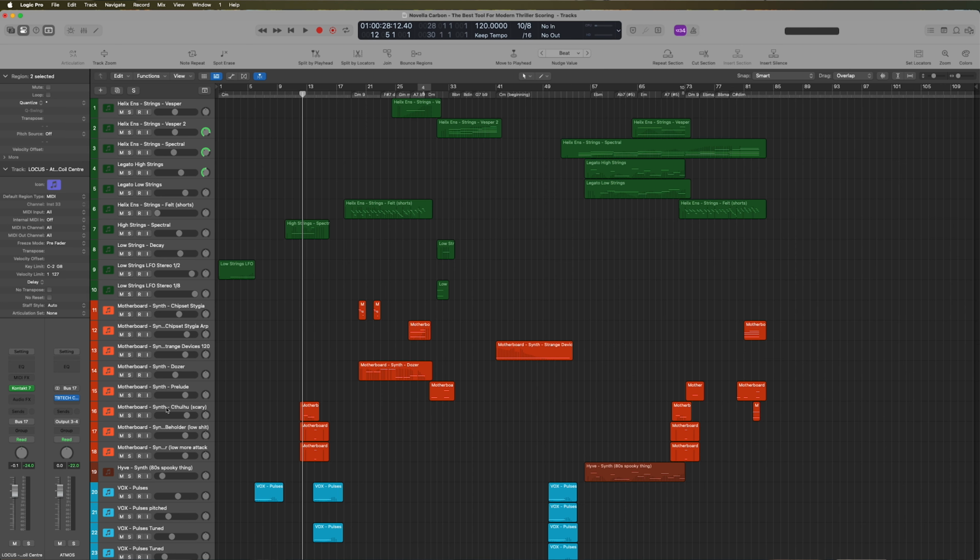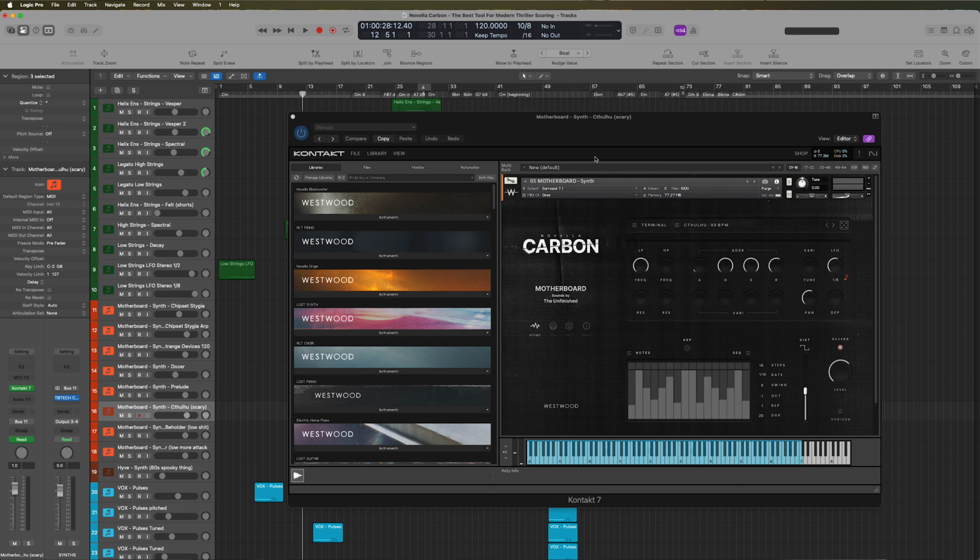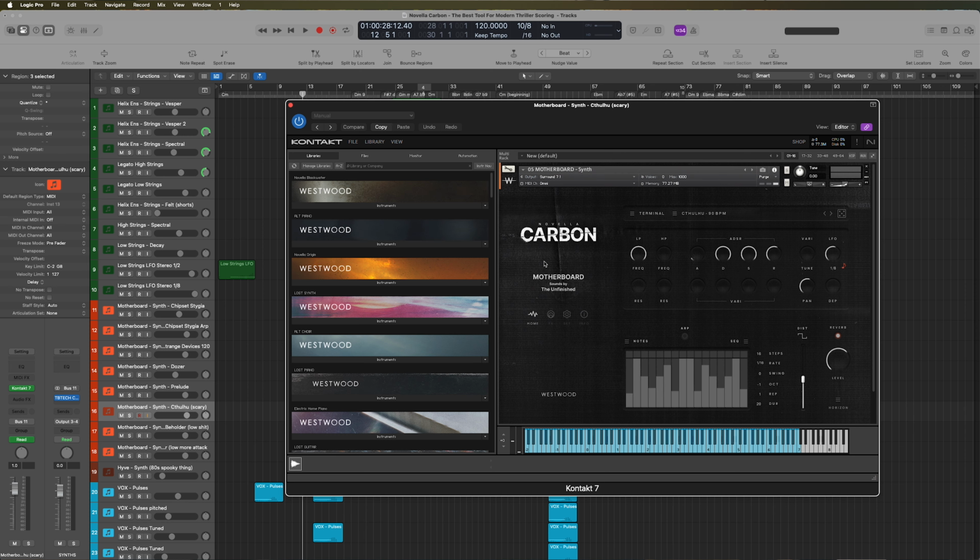Then if we go to the next section here, some stuff's happening here. I'm using the Motherboard. I mean, these sounds are really, really lovely produced by the Unfinished. And you have so much choice in here. So there's 5 main categories and each of them has like a bunch of sounds. There's rhythms in there. You can turn on the ARP, etc. So, oh, this one I'm using a couple of times here.